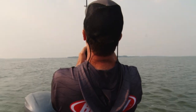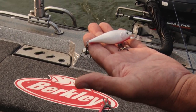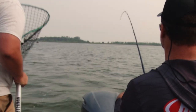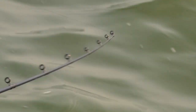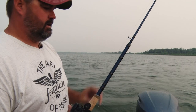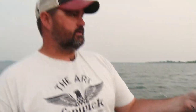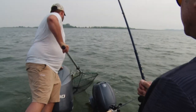What we're doing is we're using 10-pound Fireline, and then we're just attaching a snap with a Flicker Shad Flicker Minnow. We're actually using 8'6" telescoping rods. One little trick I like to do to get a spread is on my back two rods, I'll run the telescoping rod retracted inside. It doesn't change the action of the rod, but it changes it down to about a 6'6" rod so you get a different spread. Now if you get a big fish on, all you've got to do is just extend it out and fight the fish at the full length.